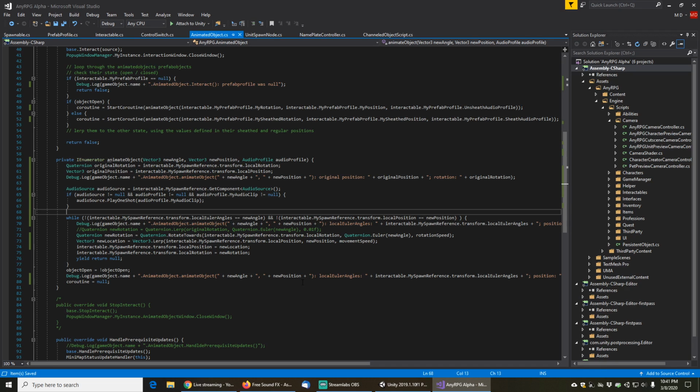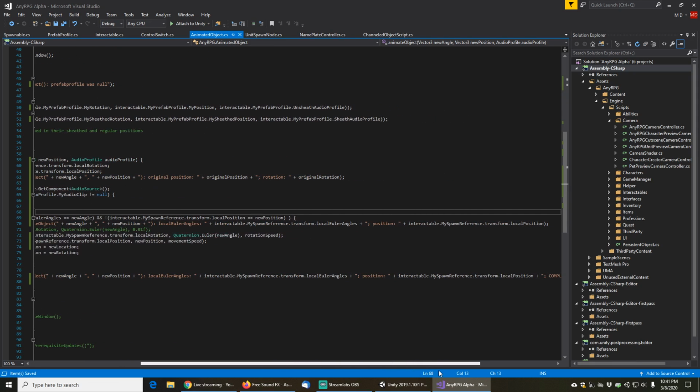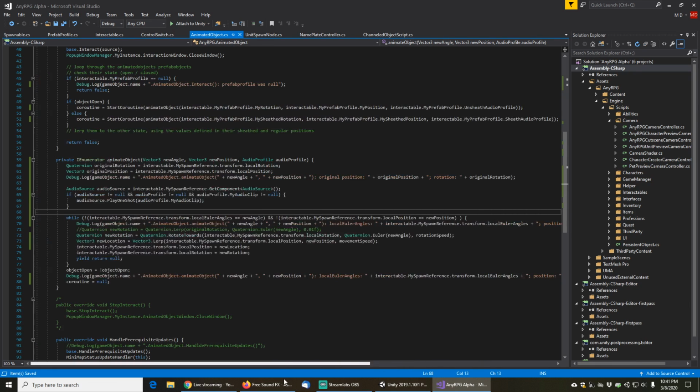So that's really interesting because it managed to end the loop without the new position and the new angle actually matching.